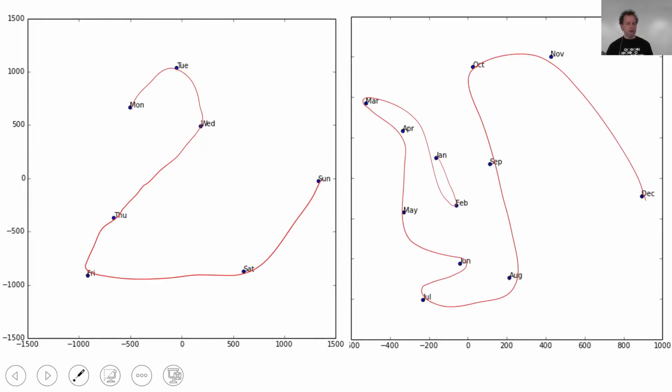So I looked at the same thing for days of the week. Here's an embedding of the days of the week from our model, and I just joined up Monday, Tuesday, Wednesday, Thursday, Friday, Saturday, Sunday. I did the same thing for the months of the year, and again, you can see here's winter, here's summer. So I think visualizing embeddings can be interesting.